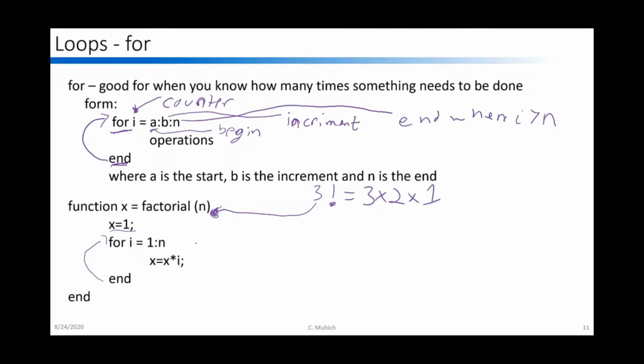So the first time through, I equals 1, therefore x equals 1. The second time I is equal to 2, so x, which is 1, times I, which is 2, is 2.